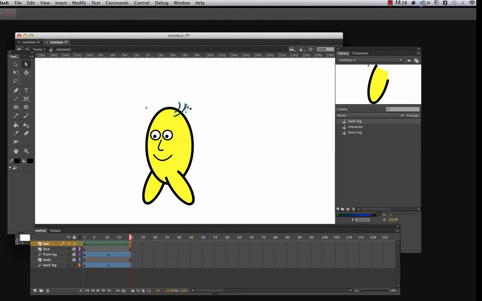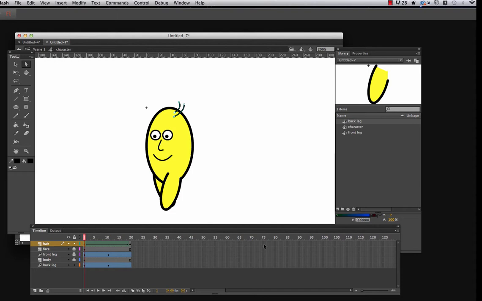I'm actually going to make my hair look like it's flipping. Let's just try this one too. Sometimes it's a little hard to get those little points. Alright, so keyframe 1, it looks like this.